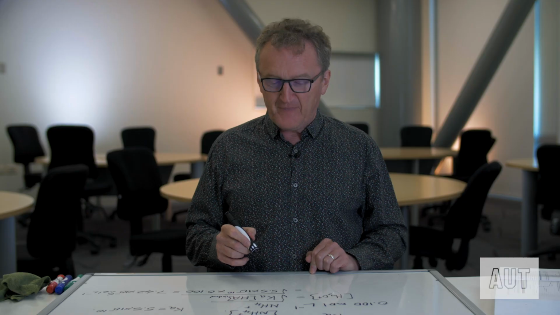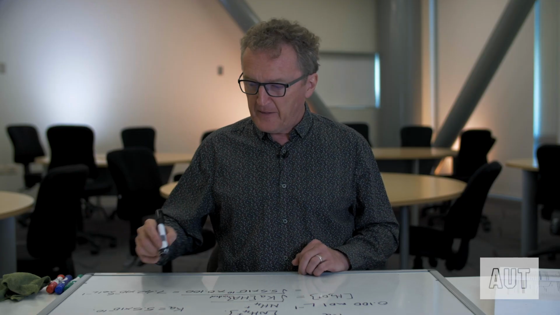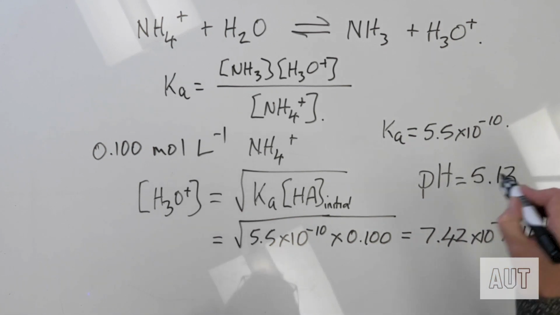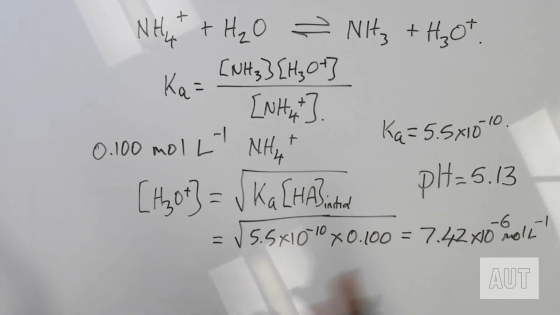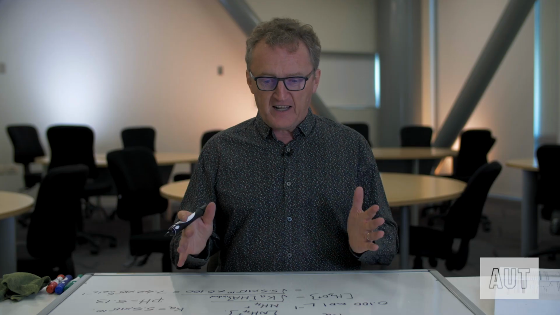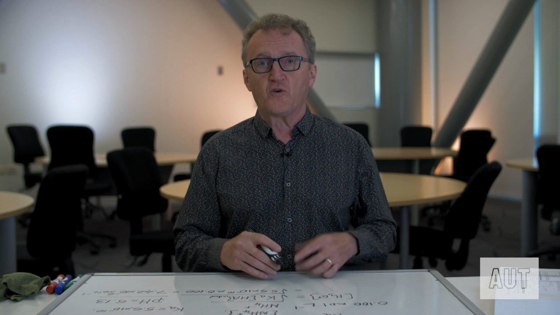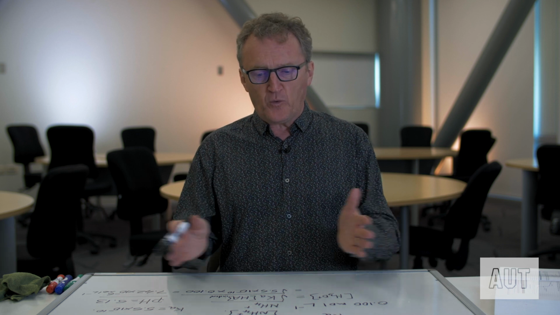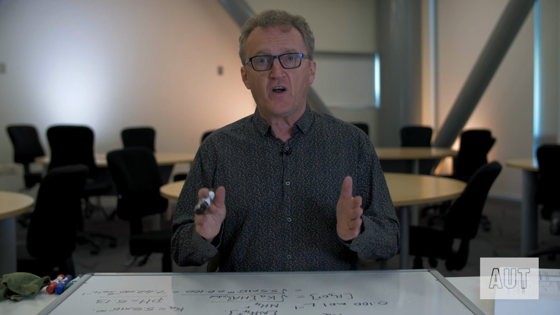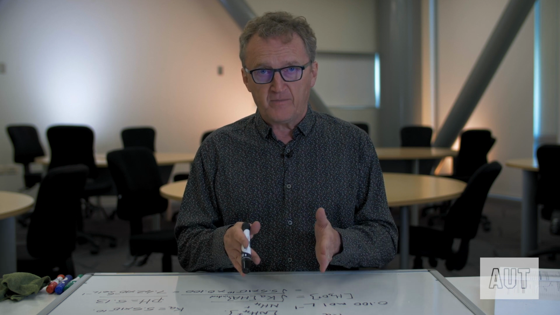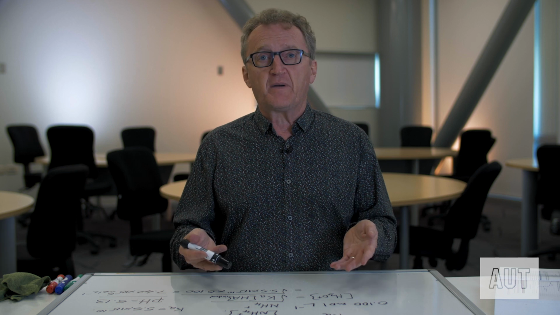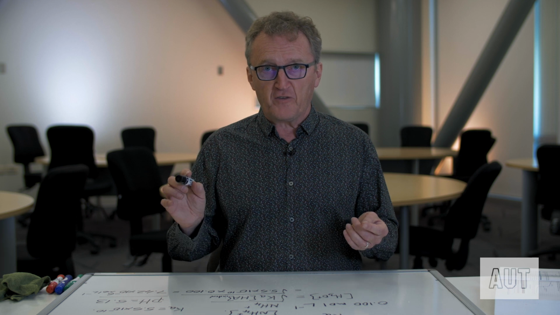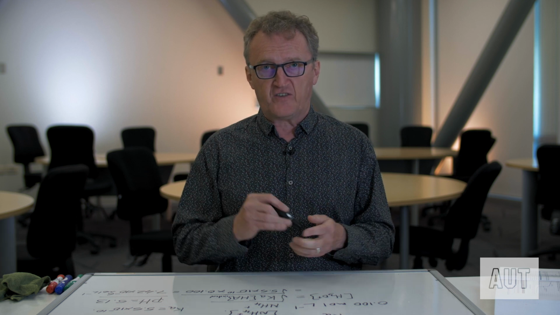and then we take the negative log of that, and the pH that we get is 5.13, which differs from 5.12 just a little bit through some rounding that we were doing. But again, you look in the book, the pH at the equivalence point, 5.12, we've calculated 5.13, that's pretty good. Okay, so all that this calculation is the pH of a solution of a weak acid. And entirely analogously, we could do the pH of a solution of a weak base if we were looking to find the equivalence point of the weak base strong acid titration.